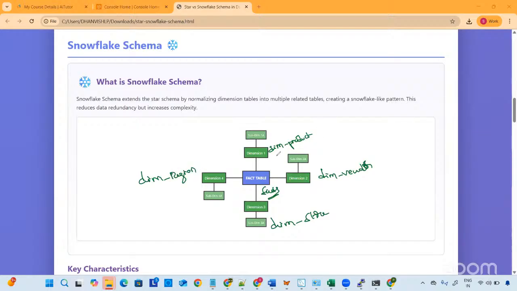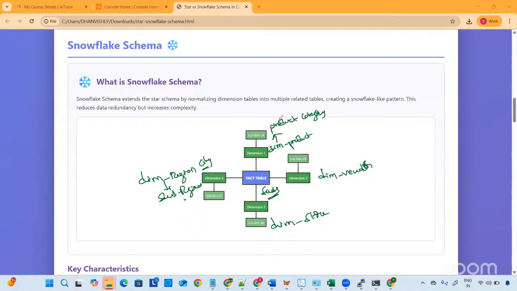Now if you split these dimensions into further details, like in dimension product, you further split data into product category and detailed product categories, and detailed subregions, I mean locations. In dimension region, you will only maintain city names. In the subregions table, you are also maintaining the areas.